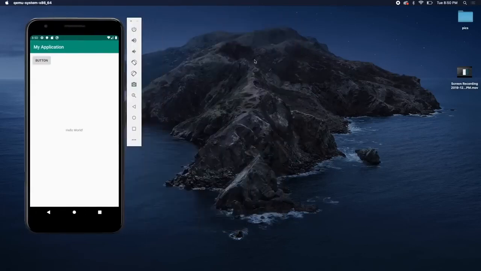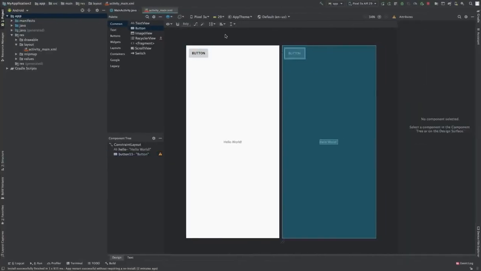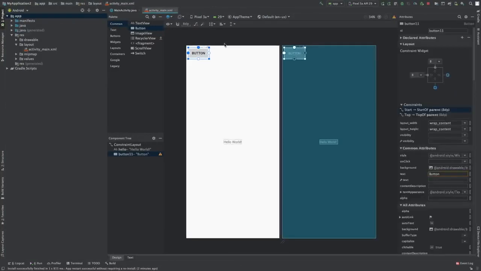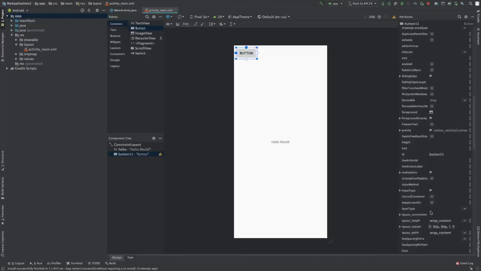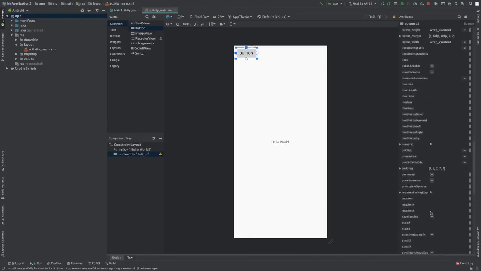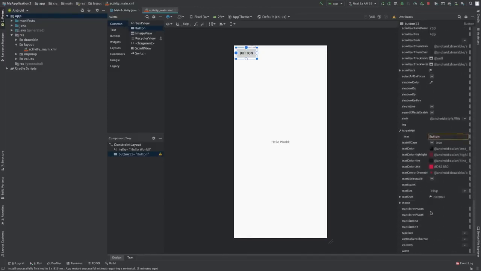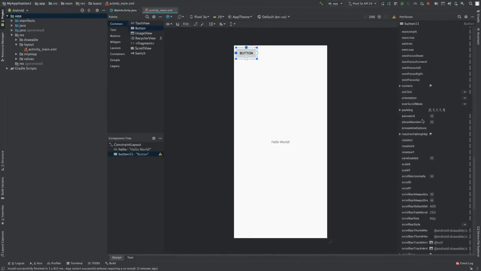All right, let me move that back over there and scroll over. Okay, so when we click one of these buttons, well, it's the same button, so if you just want one, you can click that. So we've got this button, and over on the right, one of the common attributes is on click. Now you could go through and find it too. The common list just puts the most common ones, obviously. So I don't know why I'm actually showing you guys.